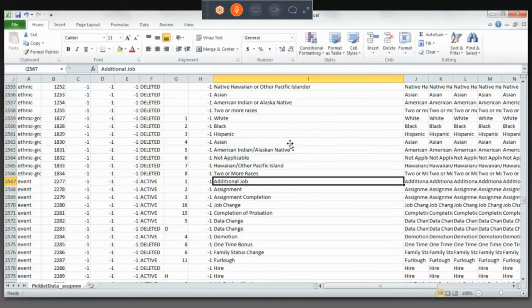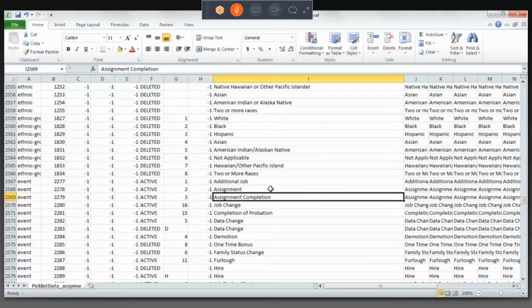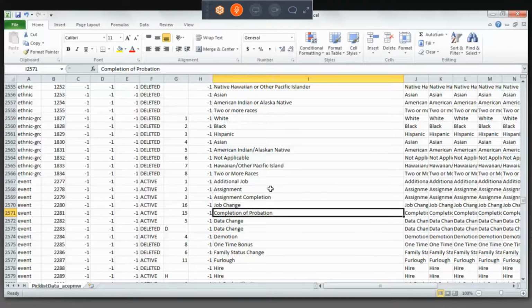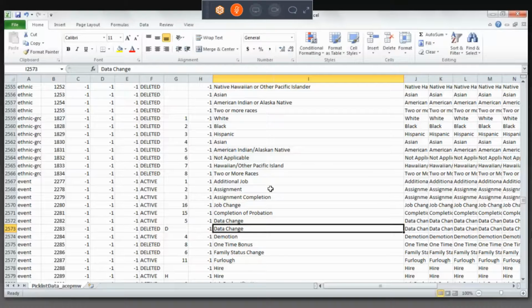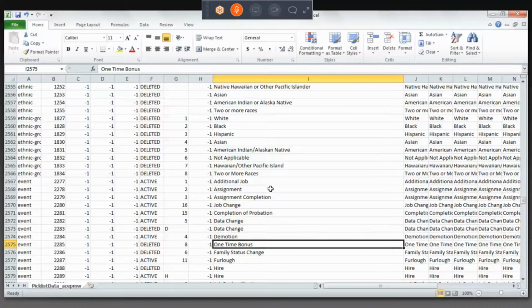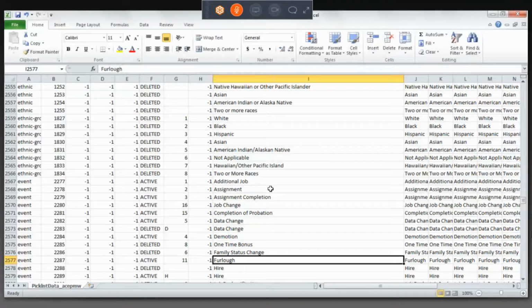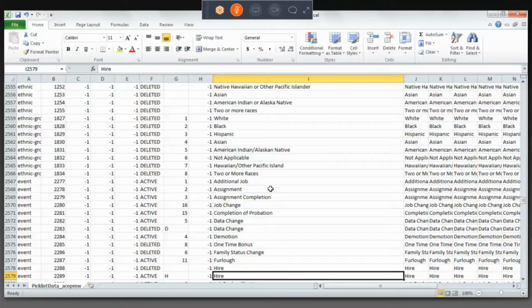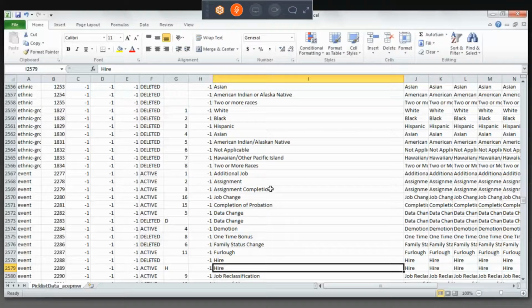Right. So for example here, if you look at it, there is the standard set of events. You have assignment completion, job change, completion of probation, data change, and then we've got demotion, one-time bonus, family status change, furlough, which is nothing but inactive, hire, job reclassification, leave of absence, and then you have long-term disability, that's deleted.